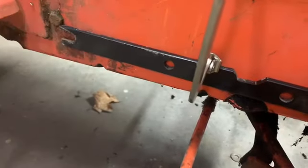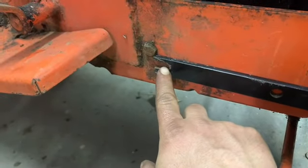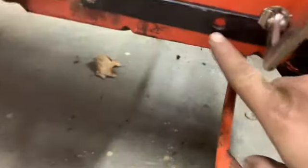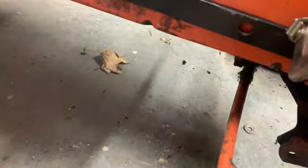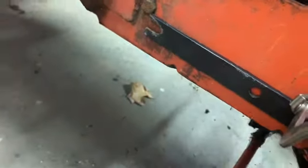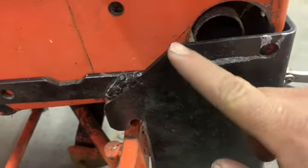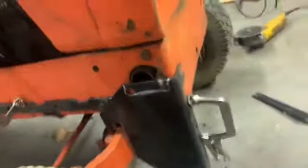Got everything clamped. I was going to use this back here to mount, but I think I'm just going to use this hole. It's already in this piece of metal, and just put a hole through there. I just didn't want two holes real close together back there, and I feel it's going to be a little bit stronger. I also marked where I've got to notch this so I'm not blocking the exhaust.